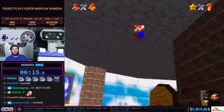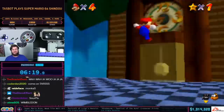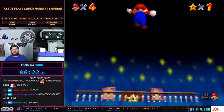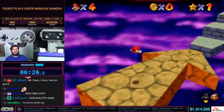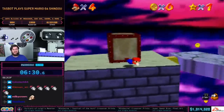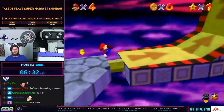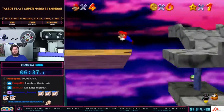Mario's wall kicking so fast right now, you can see how fast he builds up this speed. He's really moving. And now we have enough to clip through the first of the star doors, wall kick off of Tick Tock Clock, clip through the stairs to the star door, and punch up the endless stairs to be able to enter into the final Bowser fight. That punch is 0.004 units of precision that we have extra there.